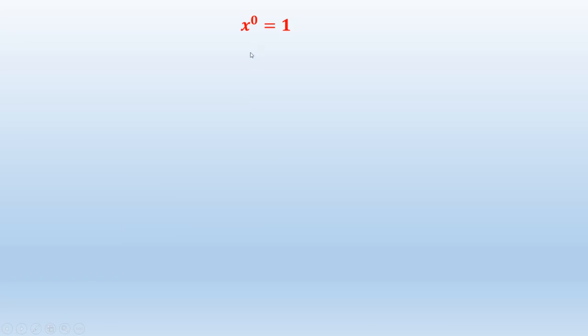Today in this video we are going to prove how any number raised to the power 0 will be equal to 1. So here we are having x to the power 0. We'll have to prove that this value will be equal to 1. So I have three ways to prove the same. So let's see what the first way is.